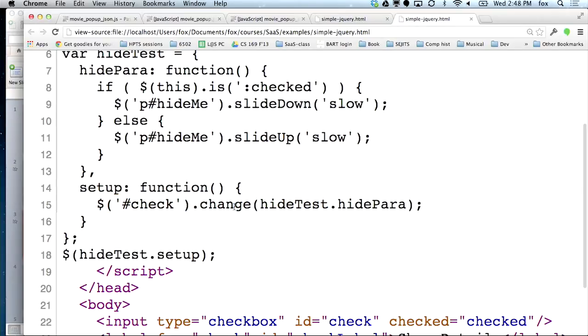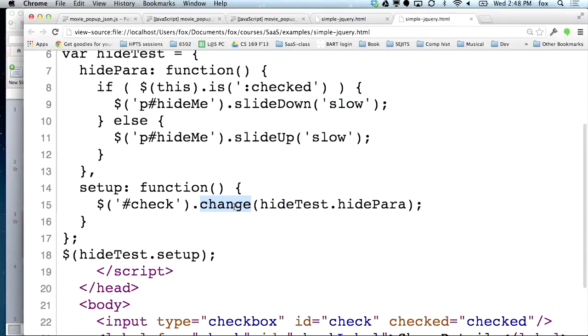Change is what we call a pseudo event. Some events really correspond directly to, physically the user pressed the mouse button or physically the user released the mouse button. Change is a logical event that means did the state of this control change? So for a checkbox, when it changes from either checked to unchecked or vice versa, either one of those would trigger the change handler, which makes it really useful for examples like this. OK, so that's a really simple example of how this might work.